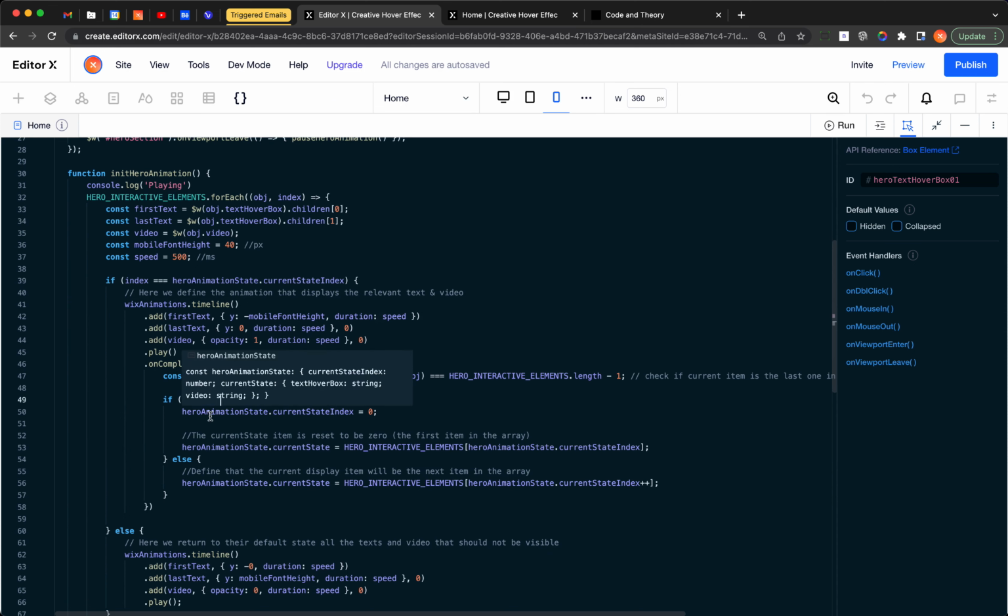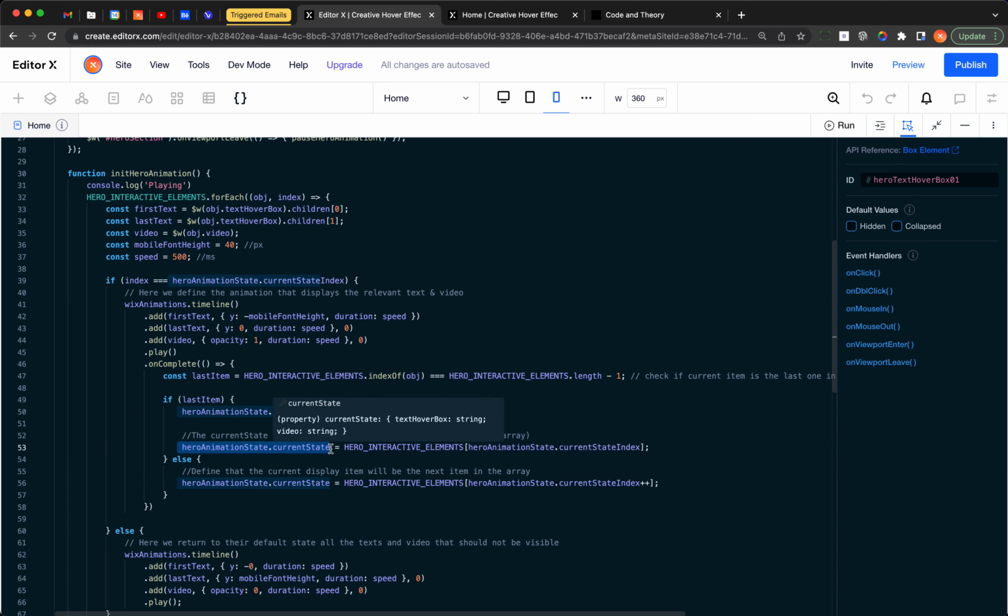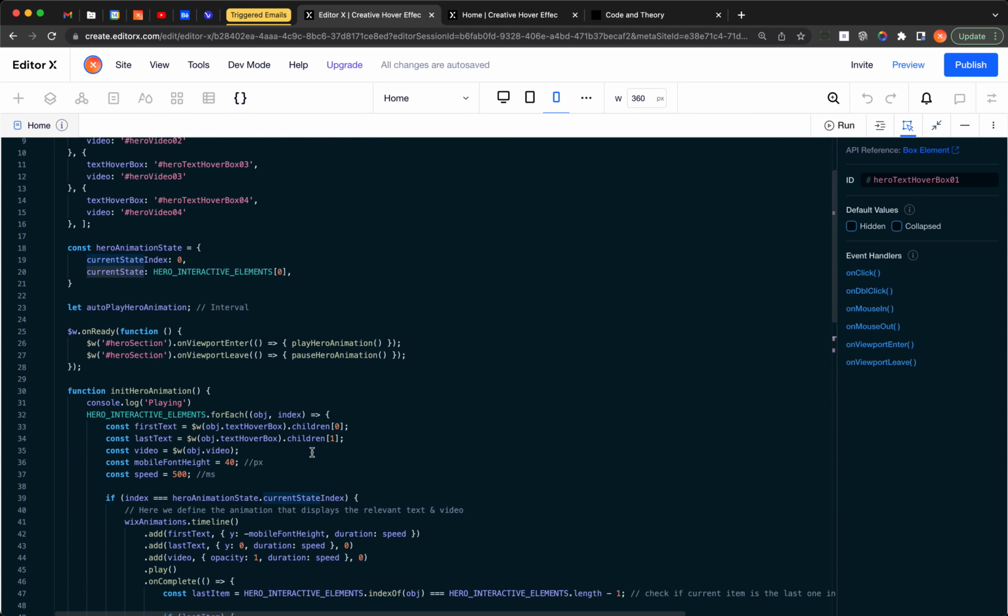We want to skip to the first item to create a loop, right? So I'm changing the hero animation state to the current state, which is the 0 position, and also I am updating the right current state object, which is this one.